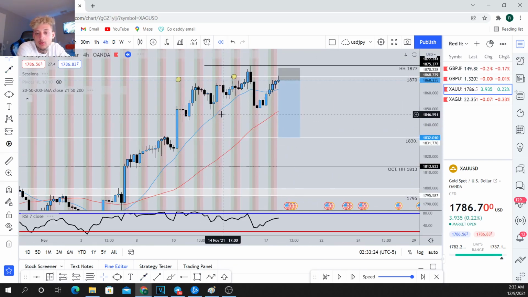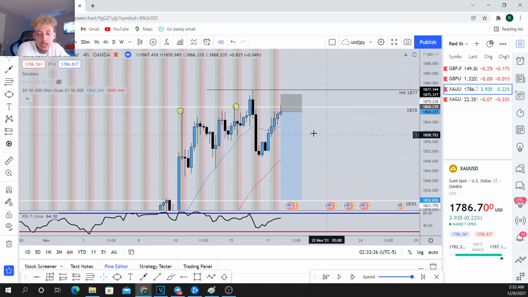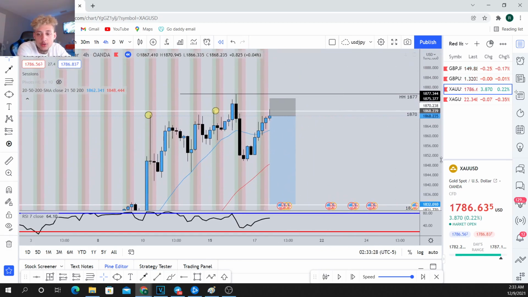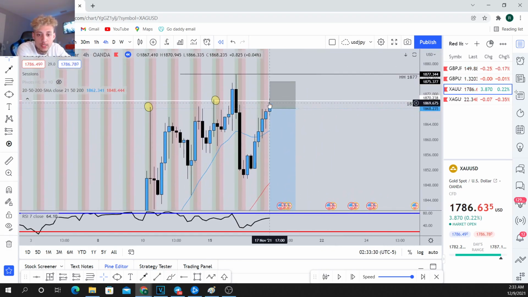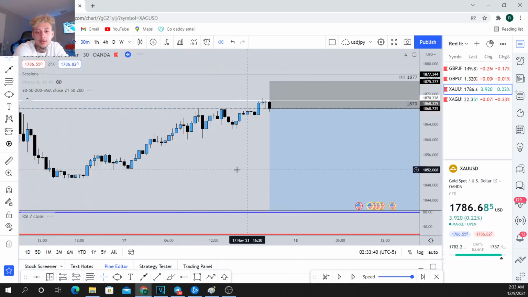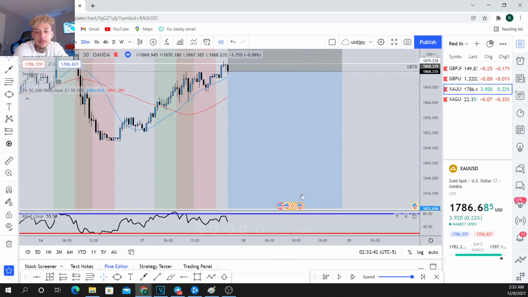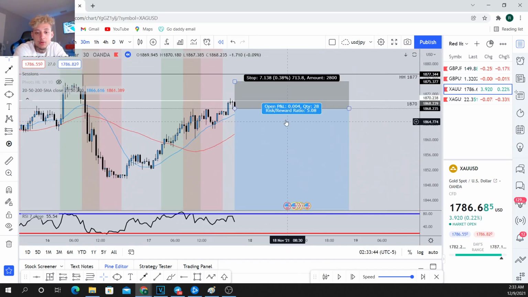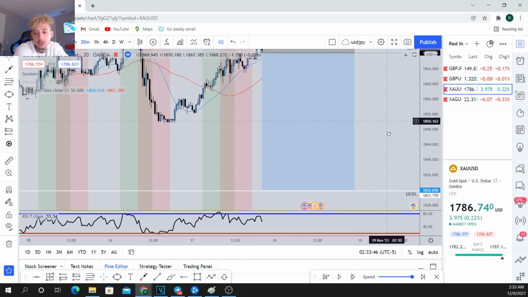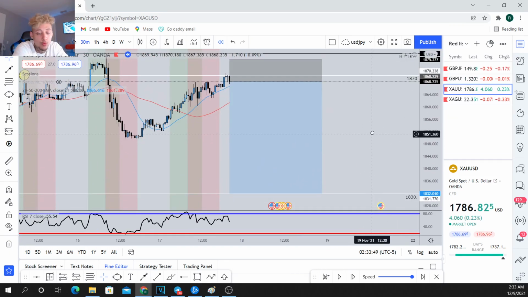Now again, there's many ways to look at this and try and confirm this. I'm taking a very aggressive entry here on the 4-hour time frame, because the 4-hour time frame came up, rejected, and that's it, right? What you could do is have a scaled in entry where you take a position that's less risk, right? Now, back to the 30-minute time frame. Like I was saying previously, I'm still gaining 5 times my risk here, even with a big stop loss, which is what's more important, the risk to reward.